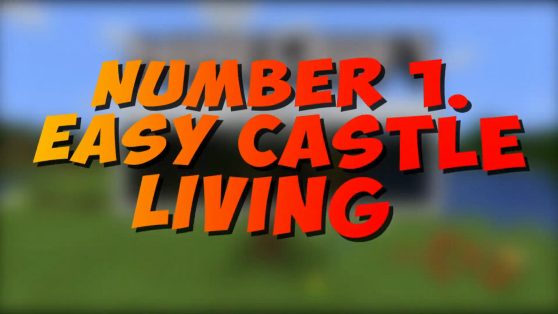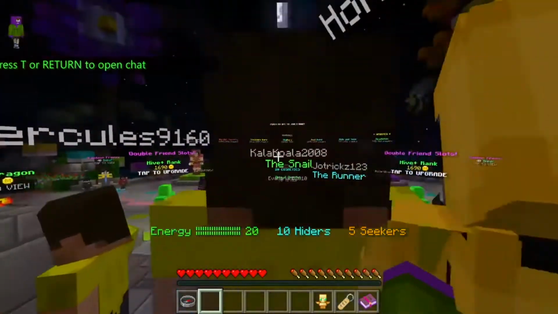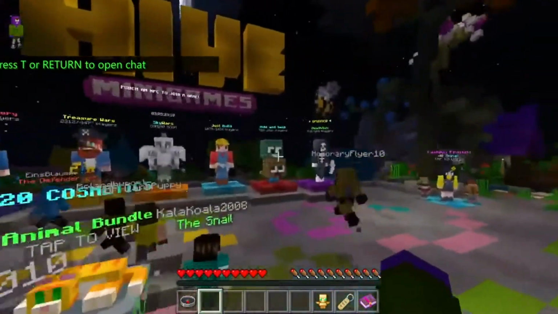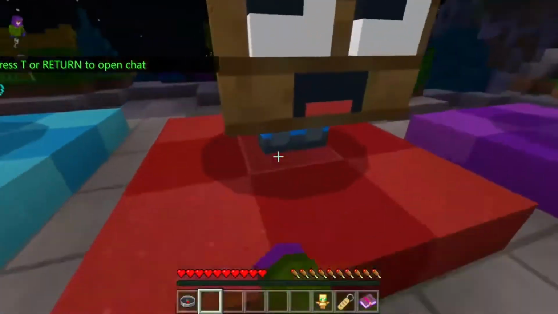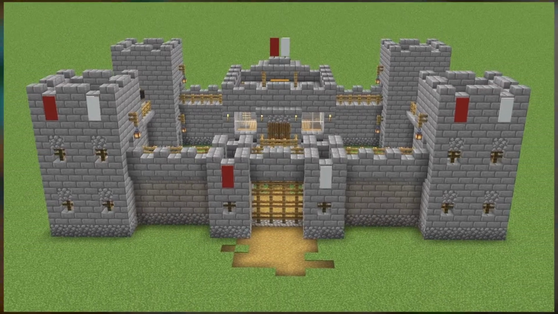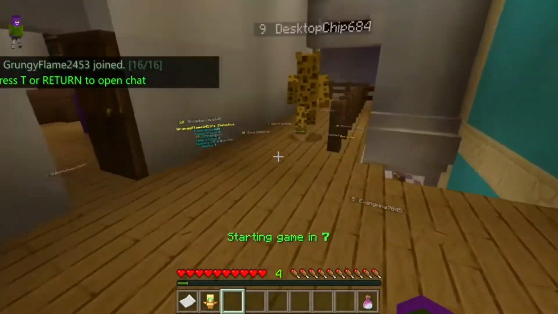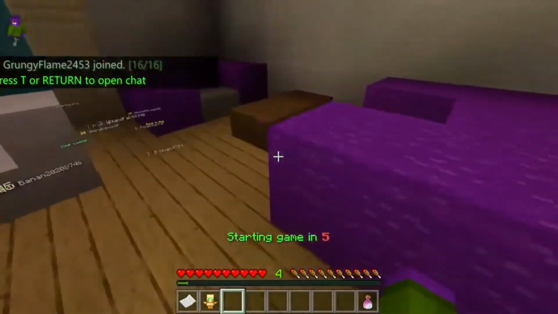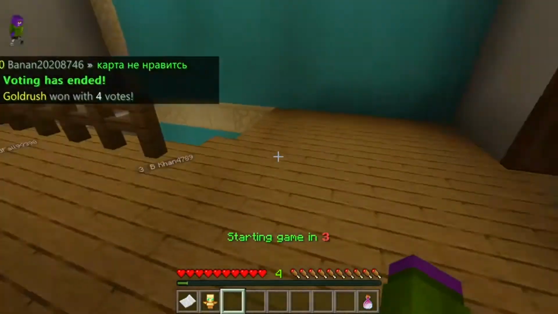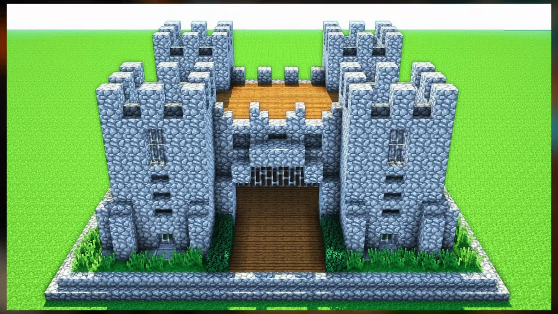Number 1. Easy castle living. A castle is a very popular dream house for Minecraft players. However, those who have seen some complicated and massive houses may think that there's no way to make this dream house a reality. Well, this is not the case here, as a castle doesn't need to be huge or even intricate in shape. While it's not similar to living in a complicated network of rooms and corridors, there are many ways that simple buildings can look like a castle.